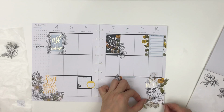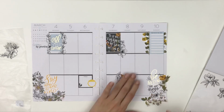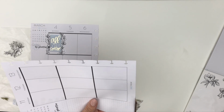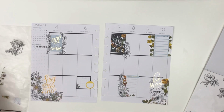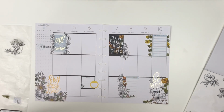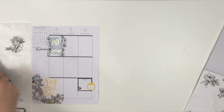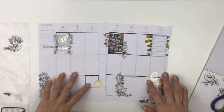Next, we're going to add more flowers. This pretty sprig. It's another one that looks vertical. A lot of these look like they're meant to be laid down vertical, but this one, I think it looks great laid down on the bottom because of how spread out the flowers are. So we'll put that one on the bottom and we'll trim it off. Oh wow, look how easy it is to trim when it's not in the planner. Yay, I think I've converted. Again, split one sticker into 2 stickers. And I've kept it in the frame pretty well too. I'm impressed with me. Here's the other half of the sticker I'll put up by the sunshine on my mind. More sticking out there. I think I've been convinced now that I can do this without the planner.